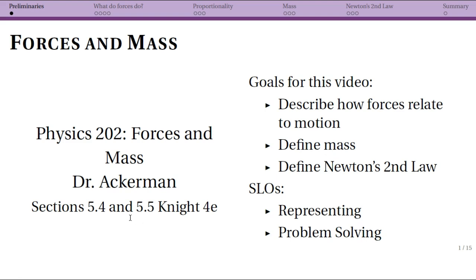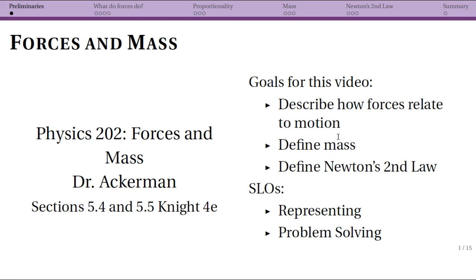And there's a few goals that we have. One is thinking of how forces relate to motion. Obviously, our first few chapters of this class talked about motion, and now we've been talking about forces kind of in the abstract. So now we're tying it together. So what we're learning about now does involve everything we've learned about in the first four chapters.